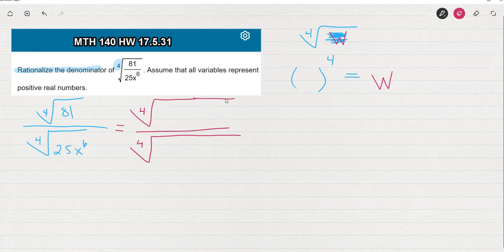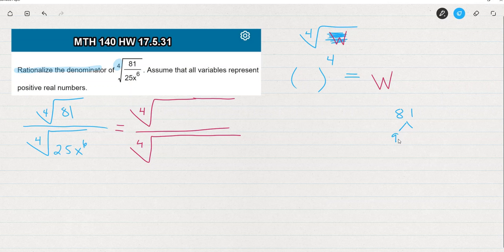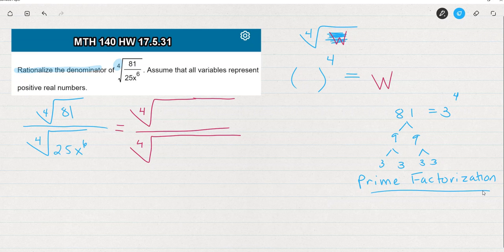But watch this process. I'm going to write that fourth root as a separate radical for the numerator and the denominator. And then I'm going to look at this 81 as a 9 times 9, which is 3 times 3, 3 times 3. So I'm doing the prime factorization. If you need to review prime factorization, that's a pre-algebra topic or maybe even an arithmetic process. And you might pause the video and go watch a few other examples of prime factorization first, or maybe you would remember it just from seeing this.